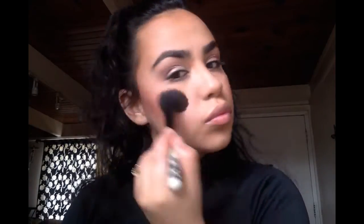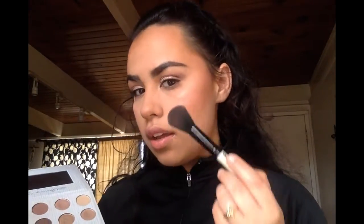Aqua ice. Then just blend it out. Okay, then I grab my Carly by Belle palette, flip that open, and then I grab this shade and this shade, these two, just apply it on my cheekbones.